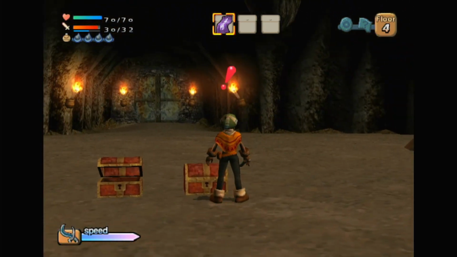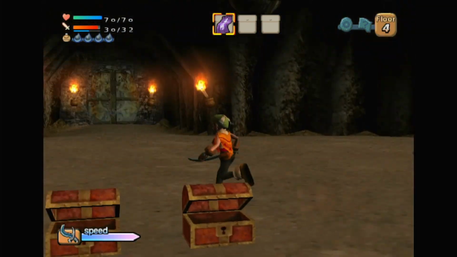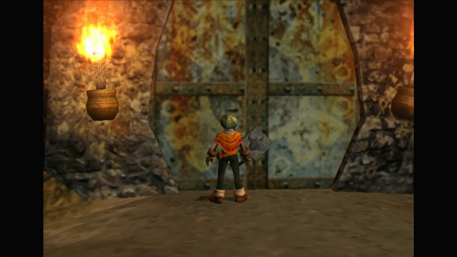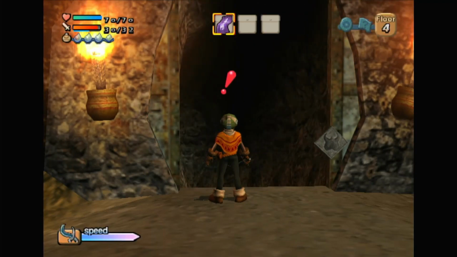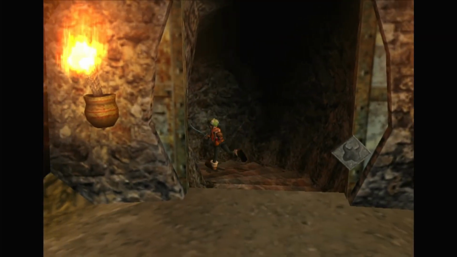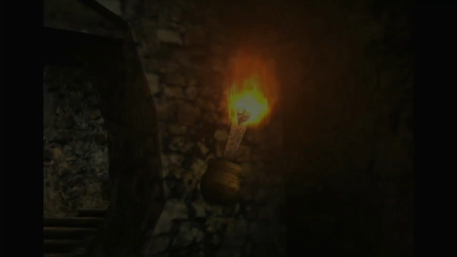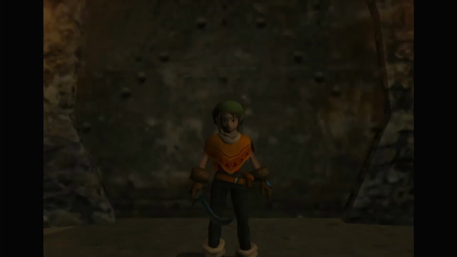Dran's crest. And what is this? Oh, level up powder. Okay. I will keep that. So the level up powder automatically levels up any weapon you have, no matter how many experience points it is. I do like to use it for some of the later weapons because they become much more difficult to level up.